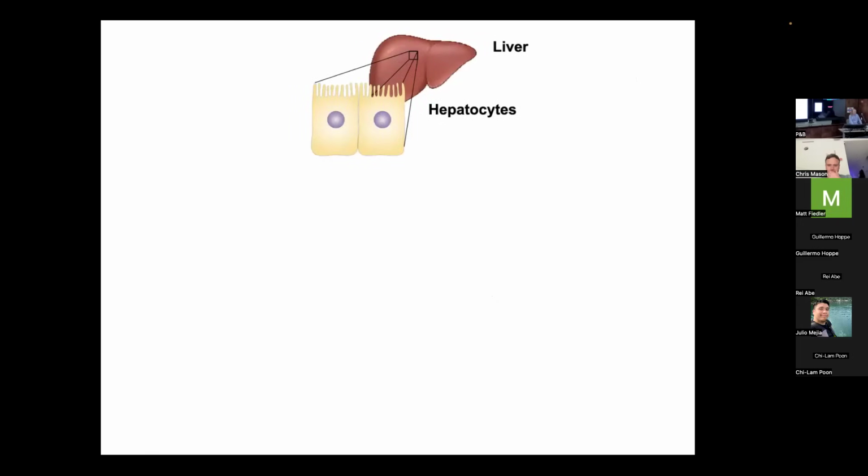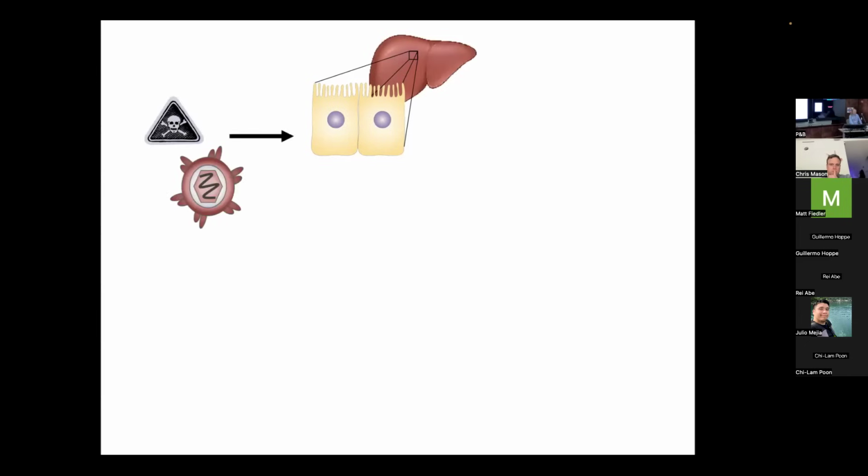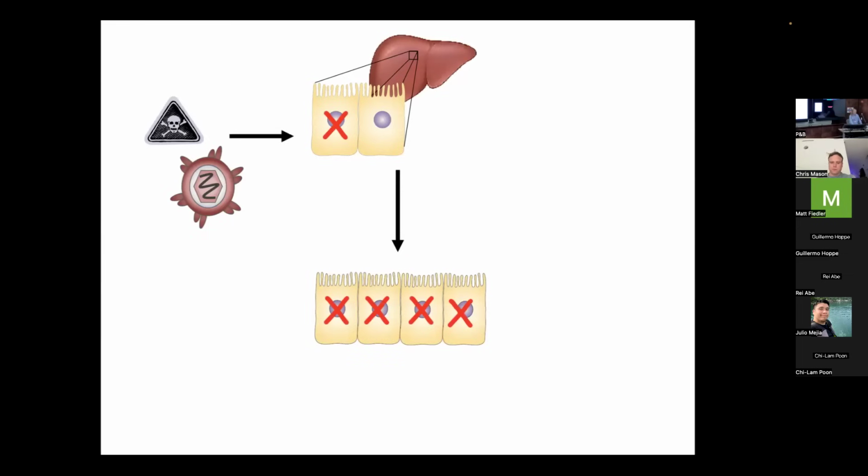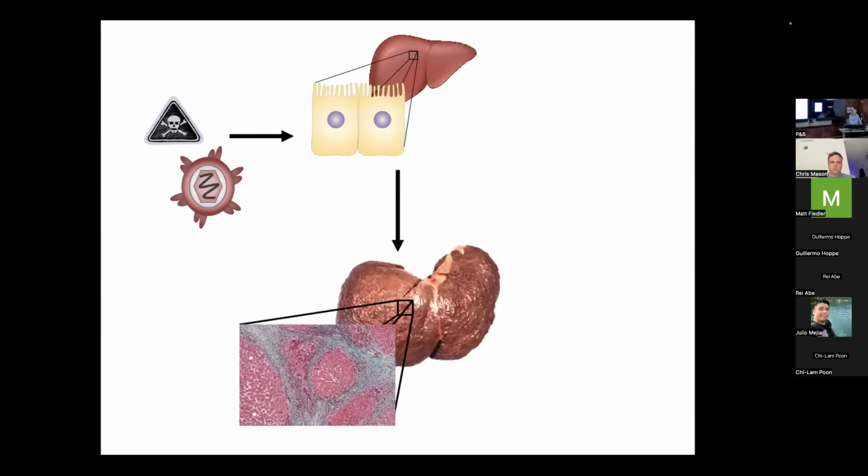Now, as Chris mentioned, I'm very focused on the liver, and the goal of my lab is to really try to build a bioartificial liver for transplant. And the thing is, when we focus on the liver, it's a very unique organ. When the parenchymal cell type, the hepatocyte, is injured, the way the liver responds is through the proliferation of undamaged hepatocytes. However, when this process occurs too acutely, it results in a process known as acute liver failure. And when it occurs chronically, it results in a process that we know as cirrhosis.